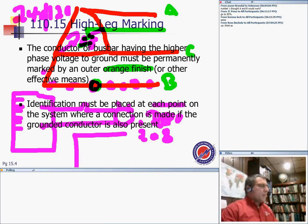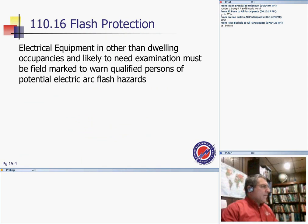Any question about the high leg marking identification? It has a couple of other adjectives that electricians will describe it with that are inappropriate too.